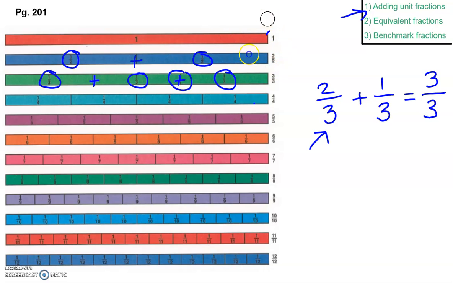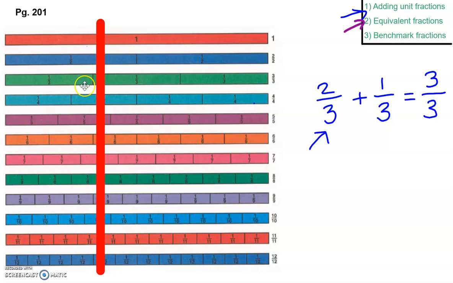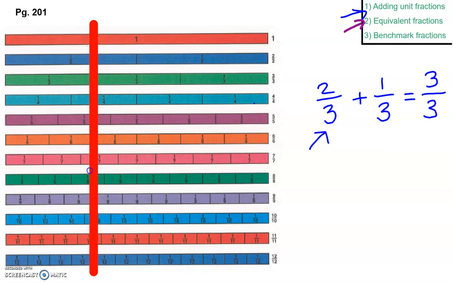Okay? So then let me get rid of part of this. And now let me show you something a little bit different here. This time I want to talk to you about equivalent fractions. If you'll remember, equivalent fractions are those things that show you fractions that mean the same thing. So I'm going to draw a bar right down the middle, and I'm going to slide it a little bit off to the side. I was trying to cover up this number 1/3, because here's what I want to show you.